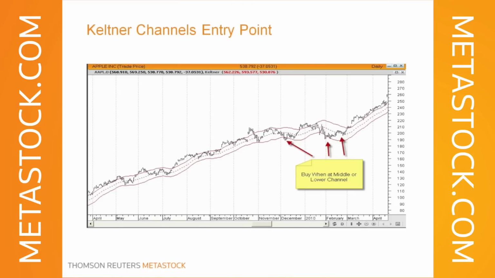The way we use them to determine entry points with Prime Trade Select is we would look to buy a security anytime it was between the middle and the lower band, or even below the lower band. Obviously, we don't want to buy it when it's really high. We want it to pull back a little bit, and we would use that as our low-risk entry point.